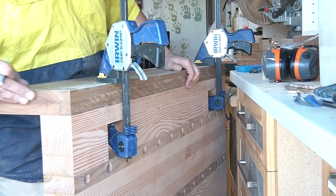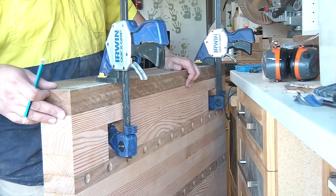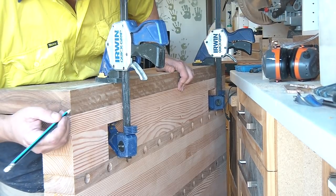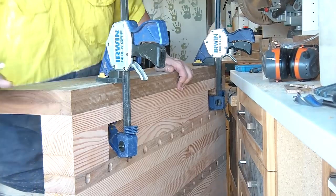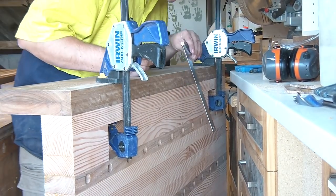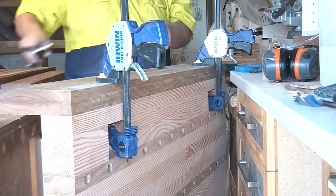All right, so I've got my front apron here clamped to the face of my workbench, and I'm going to join it to the front here. I'm going to use a domino joint. Now, this is my witness mark that just tells me that this first joint is going to be the domino's flush setting. And then the rest, I'm just going to randomly add a few here and there where I reckon I want them.